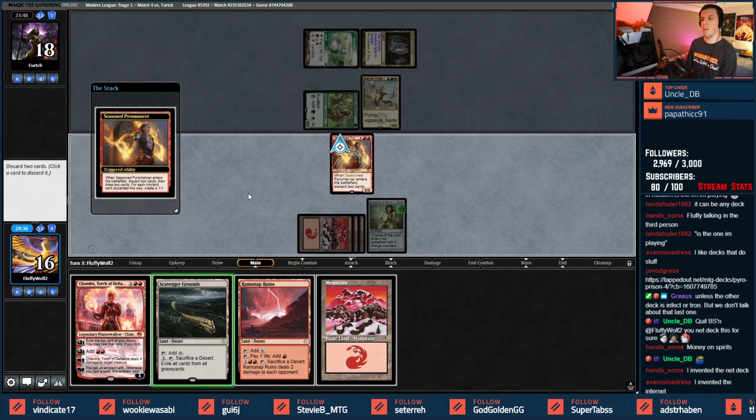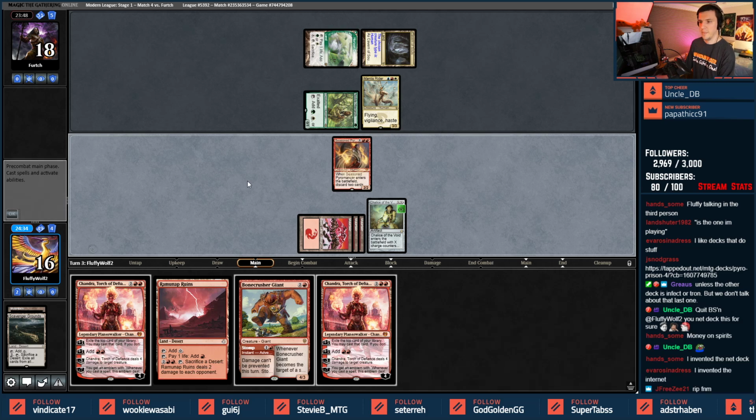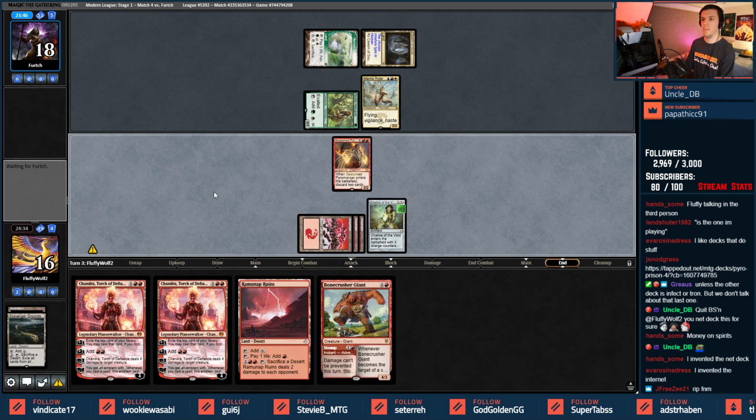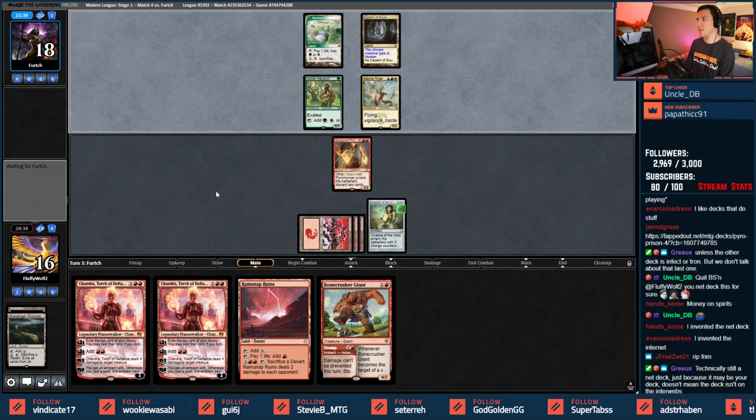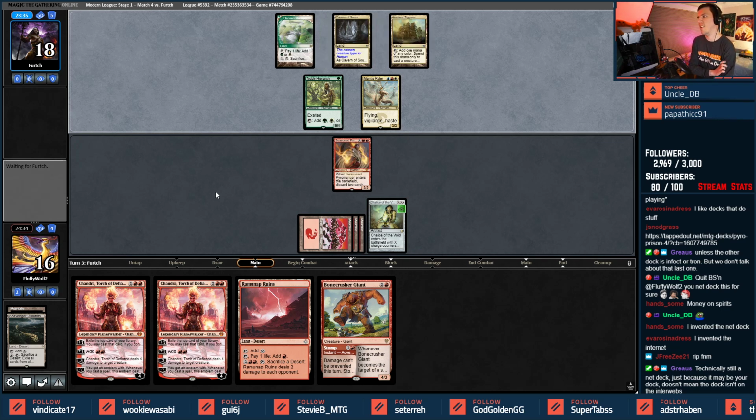I don't know. Ramming Out Ruins could be fun in the later games. All right. Bone Crusher Giant plus Chandra here. At least I can kill some of these creatures. That'll be good for us. Let's see if we get lucky here. Technically still a net deck, just because it may be your deck doesn't mean the deck isn't on the interwebs.